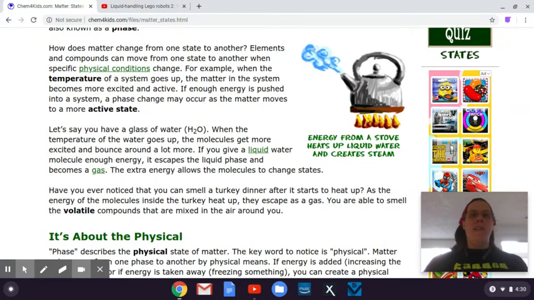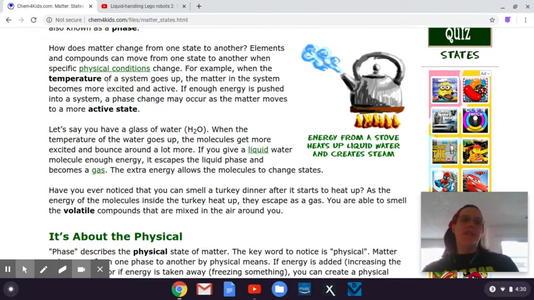How does matter change from one state to another? All right, well, let's think about that for a second because we don't need experts to tell us why. It is the amount of heat or energy that you force into a system or remove from a system. I can't show it on here because it's the webcam, but when I do the video for tomorrow, I'm going to show you the different states, and you'll see it better. That's about energy. Technically, the best way to understand it is about energy.